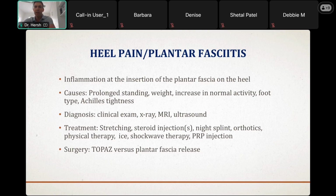I might give you a handout, demonstrate some stretches that you'll do every day. When it gets to a point that people are coming to the office, they're usually coming in because their pain's pretty severe. They're not coming in because it's a 1 or a 2. They're coming in because it's between a 7 and a 10. And then at that point, a steroid injection does make sense to decrease the inflammation. But at the same time, that's not all we're doing. We're then putting on a stretching program.